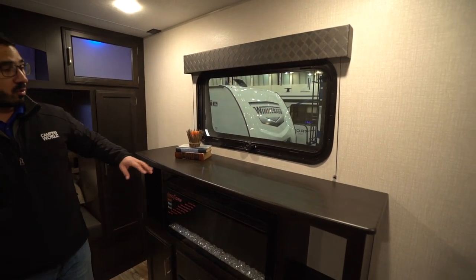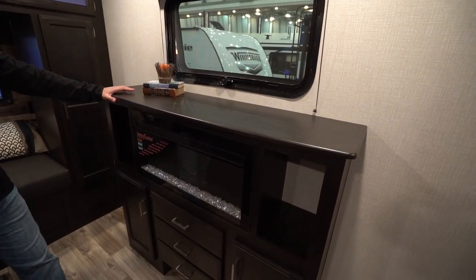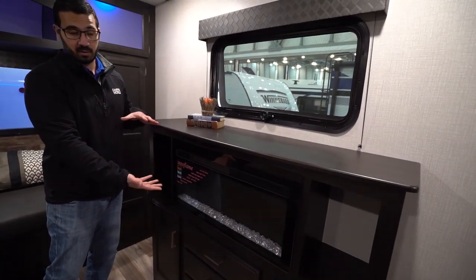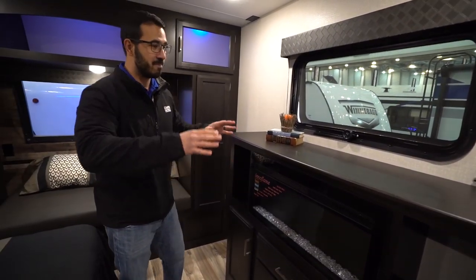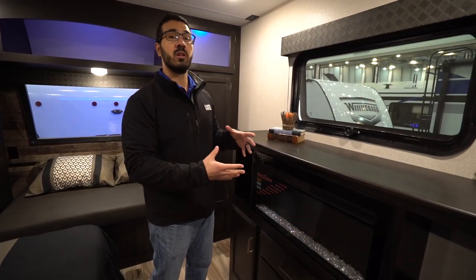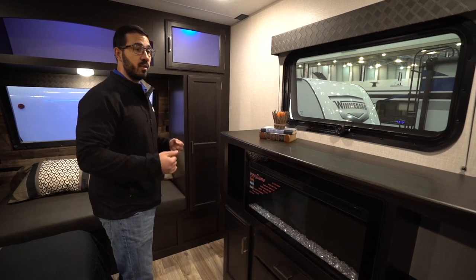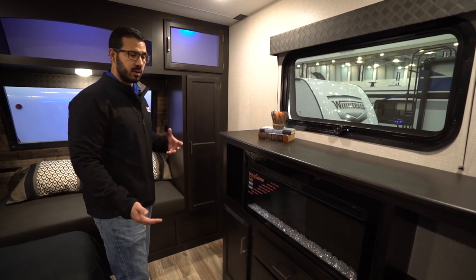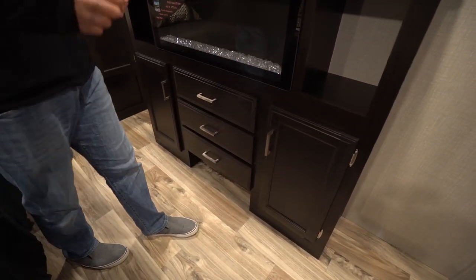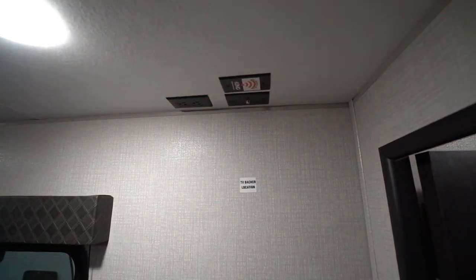You'll also see a window and, as I promised, a second fireplace. Now it's mounted high so you can see it and get that ambiance going. More importantly, because this is a smaller room, if you close that door this will do a really good job of heating up the room. So if you don't want to run the propane and it's just the two of you, turn that on and I think you'll be pretty happy with it. You also have storage underneath with three drawers in the center, and if you want a TV in the bedroom they've shown you exactly where the backer and connections are right up top.